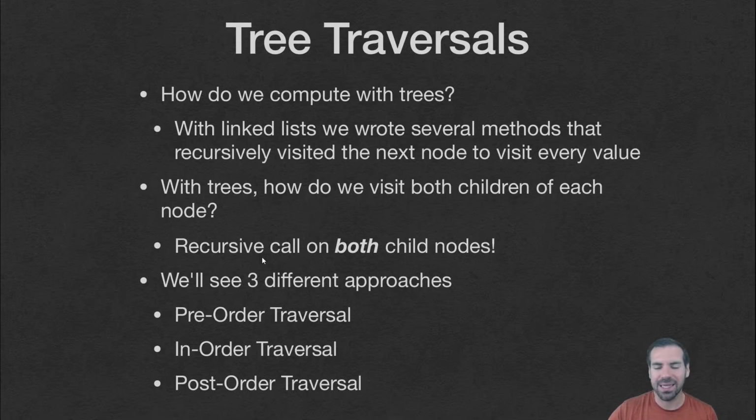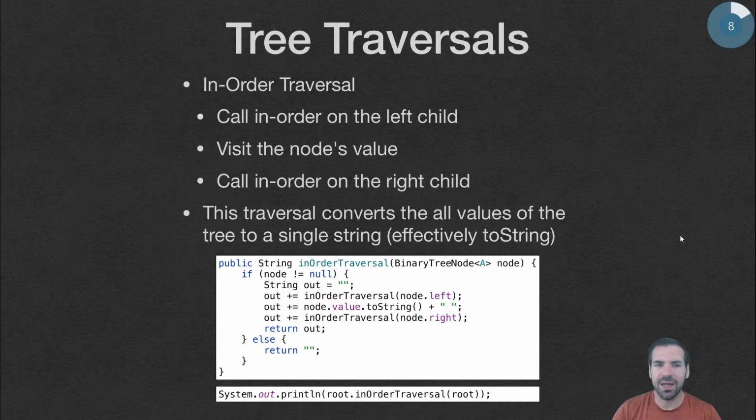Now, those of you who did not take the advice and wrote all of your linked list stuff with loops and don't understand recursion yet, that's going to be a lot trickier to do these recursive calls. If it's the first time you're ever writing a recursive method, it's a bit trickier. And we're going to look at 3 different ways to do this, and they're all pretty much the same exact thing. Pre-order traversal, in-order traversal, and post-order traversal. The only difference is the order in which we'll visit the nodes. The code for all 3 will look almost identical. So let's take a look at in-order. I'll explain in-order traversal a bit in depth. Then the other 2 traversals, I'll just say, yeah, they're pretty much the same thing.